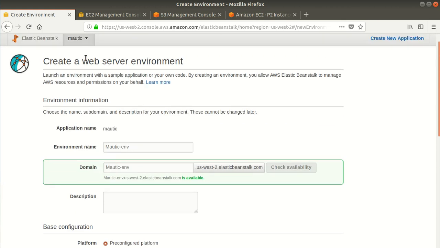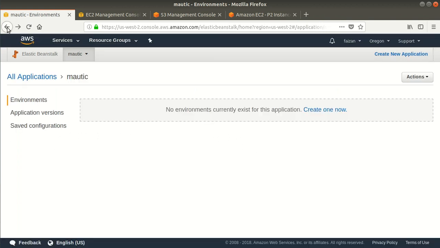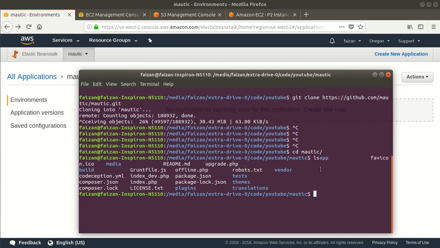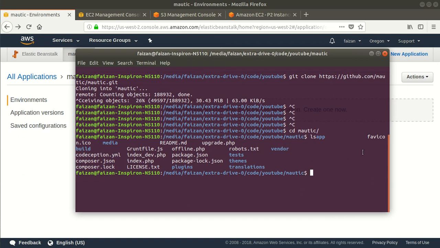So instead of creating the environment from here, I will just go back, and I will create an environment over here. Once you have installed the AWS command line interface, you will have this EB command available. How to install the AWS CLI, you can check the documentation for that, but let's create an environment.